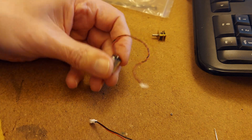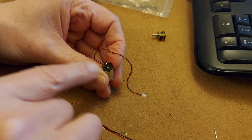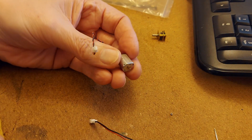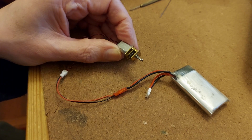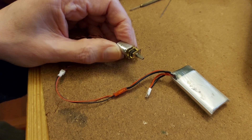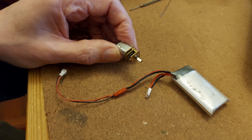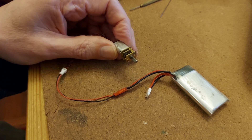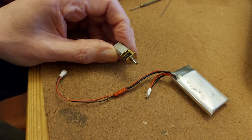That was well outside my comfort zone trying to do that. I'll pop the tags back down and see if we can get the gear back on the shaft — that should be fun. There we are, all back together. I really didn't expect to be able to do that, but we did. I don't know how good the film was that I took with the microscope; we'll find out when I edit it.